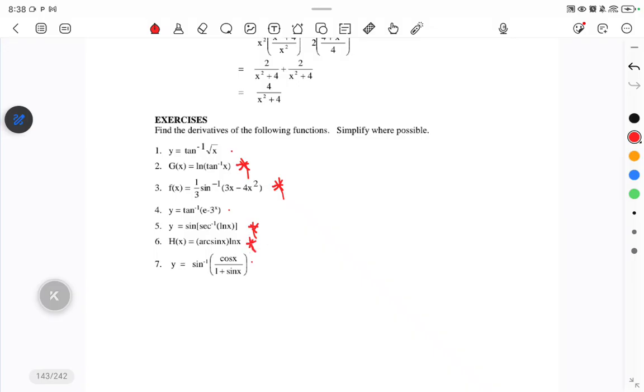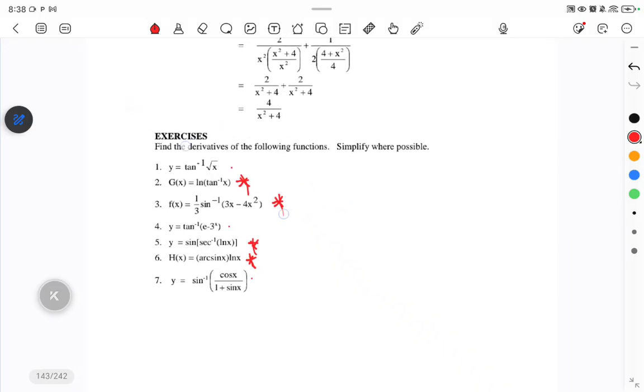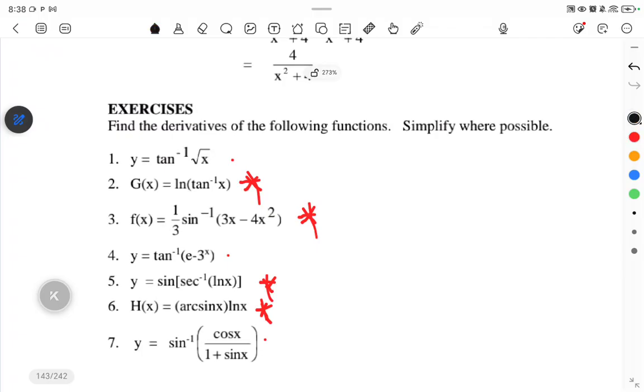Yeah. So looking at the first one, they say y is equal to arctan root of x. So even you should be doing number 1. Number 1 is so simple, you should be doing it. Actually, let me give you this to do. Since these ones are simple, 1, 4, I can do 7. Now 1 and 4 are simple, you can try this. You try this. Then let's do this.